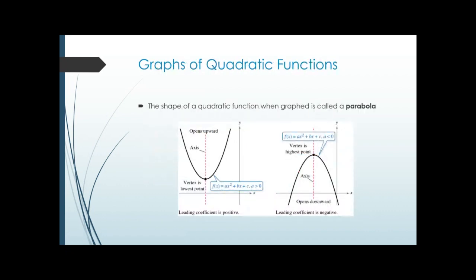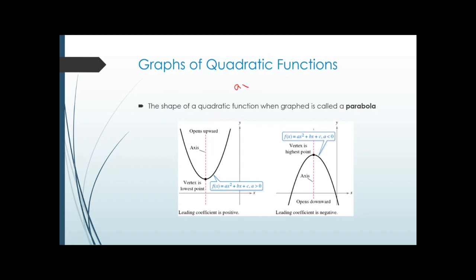So when you graph a quadratic function, you get a parabola. So it's a U, basically. There are a lot of things in real life that are U's, like the St. Louis Arch is a parabola. So there are two basic shapes that are graphed here. One where it opens upward and one where it opens downward. And that is all based off of the leading coefficient.